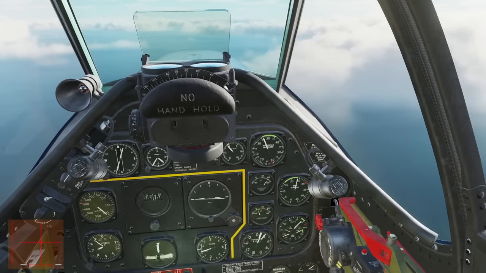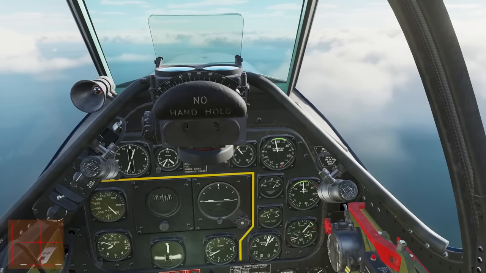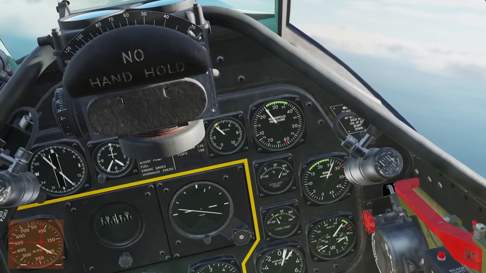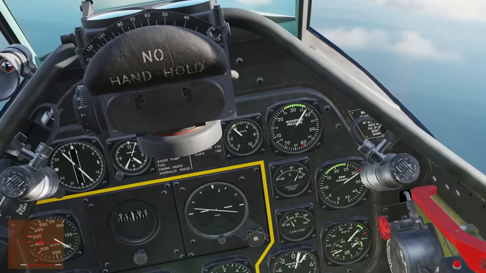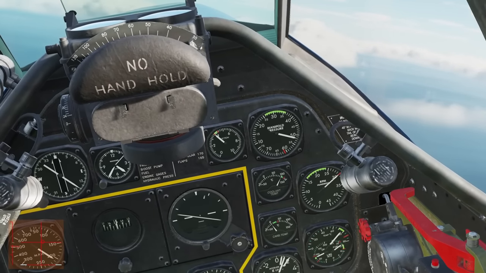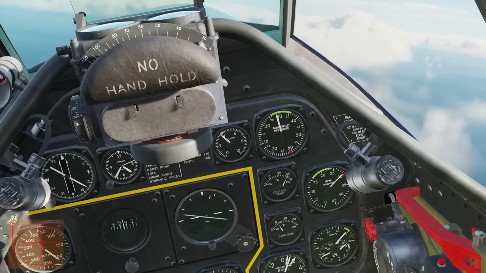One thing is very important. Avoid using high manifold combined with low RPM, otherwise you'll overboost the engine. When you add power, increase RPM first, then the throttle. And when you decrease power, you move the throttle back first, then decrease RPM.